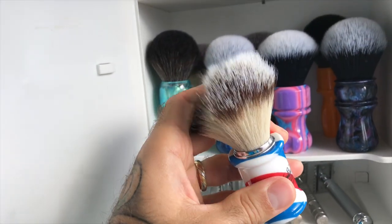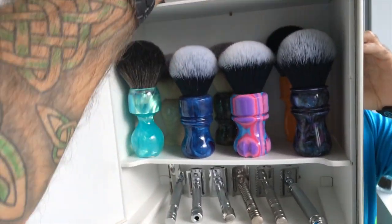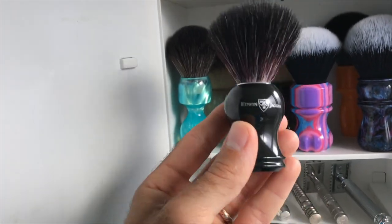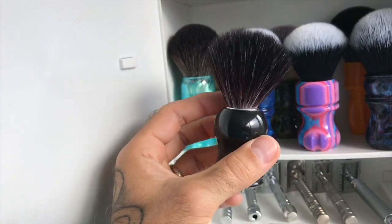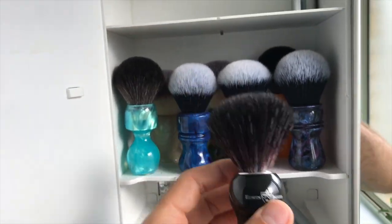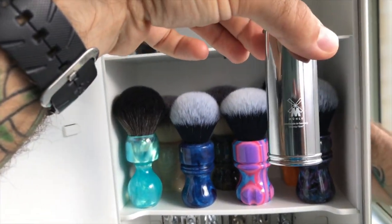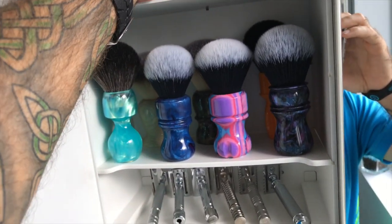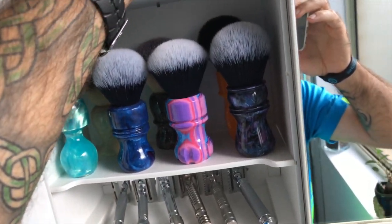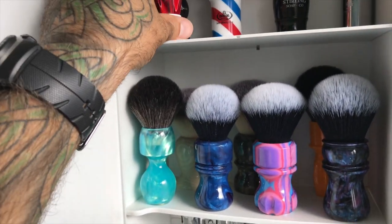This one was purchased for me - my mum actually sent this one over to me. The Omega Barber Pole high brush, lovely synthetic. This was my first ever synthetic - the one that actually got me into synthetic brushes, and it's still a lovely little brush. I'll use this every now and then but it won't get much use. I've also got my Mueller travel brush, a little synthetic silver tip fibre brush, absolutely stunning. I used that one recently on a trip and had absolutely no issues with it - it just made a cracking lather.